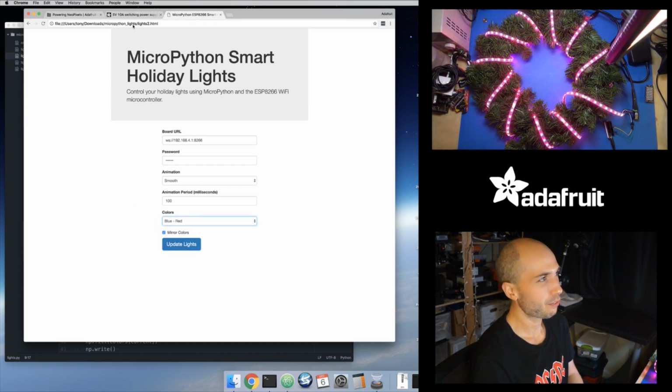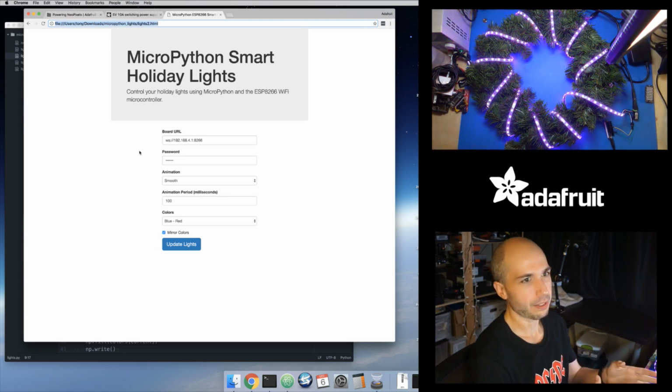Now this web page is being just served from this computer. I don't have it up on any cloud server anywhere because, like the web REPL, all of this web page's logic is on the web page. There's no server that needs to run. Everything in here is JavaScript because it's using that WebSocket connection that the web REPL on the ESP8266 MicroPython board exposes. So it's kind of cool that you don't really need a server, but you do need some place to put this web page. If you want to use it on a phone, for example, you might need to copy the web page over, or you probably want to run a little Python web server somewhere on your network and then access that from your phone.